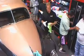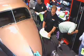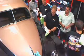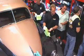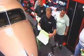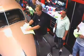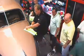Now everybody pay attention. When I fold these, this is just a little tip. This is our green rolled edge, very plush microfiber. When I wash these and fold these, I fold them with the weave side out because the plush side will so easily grab any kind of particulate that could scratch the paint. So when I fold them and store them, they're this way. When you go to use them, unfold them. But first thing you want to do is take them and inspect them visually. And if you see anything that might put a scratch in the paint, you can feel it with your hand, make sure it's not scratchy, or pull it off, okay? And then here's the technique.